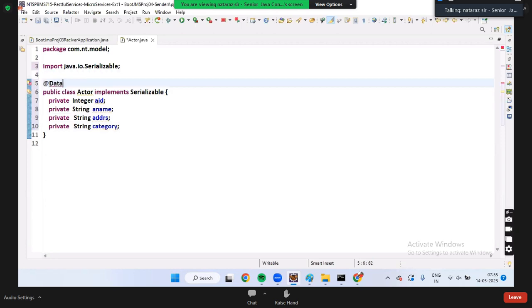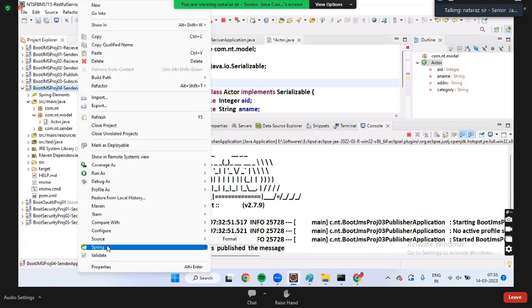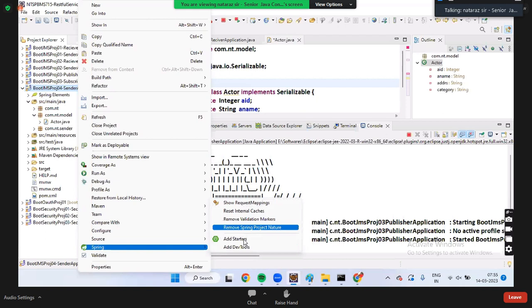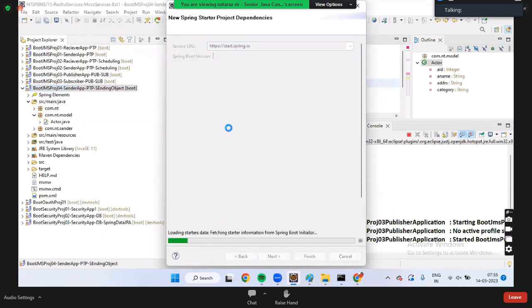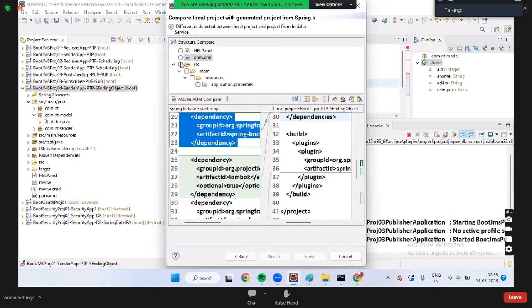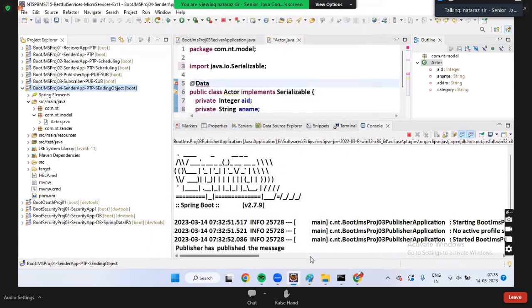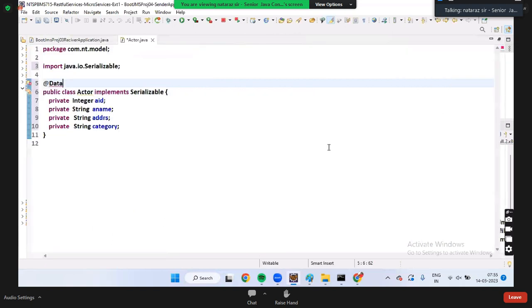@Data. Maybe I have not added the Lombok API in this project. Spring guys, add starters, Lombok API. Say next, save. Select the pom.xml, finish, guys. Okay.